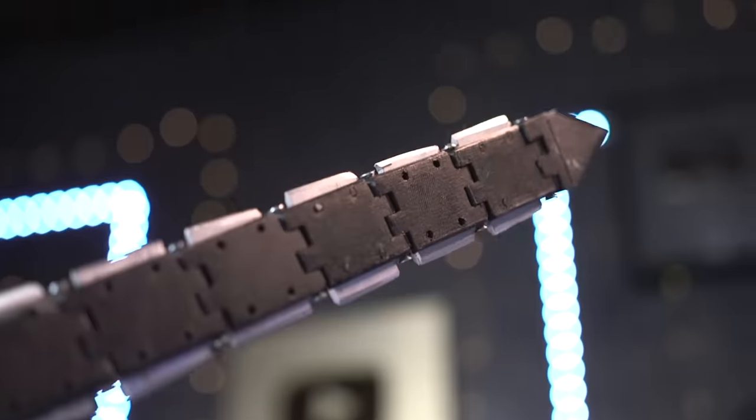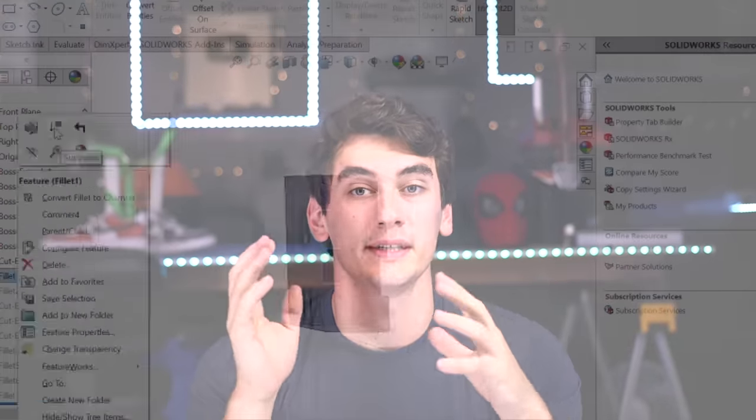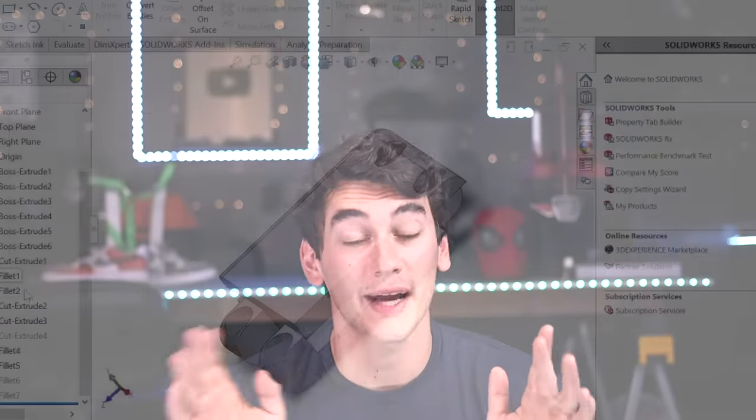After playing around with it, although it does look cool, I think we can do better. It occurred to me that maybe I'm overthinking this whole process — maybe we don't need some fancy complicated 3D printed chain link pieces with magnets and everything. The more complex something is, the higher the chance it's going to break. We were trying to turn a belt into a sword — but what if we come at it from the other side and try to turn the sword into a belt?